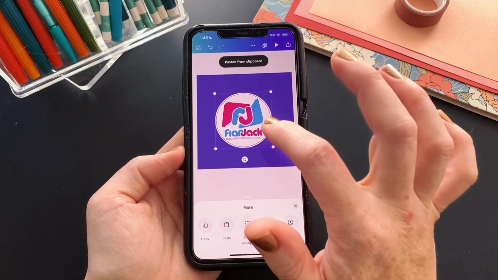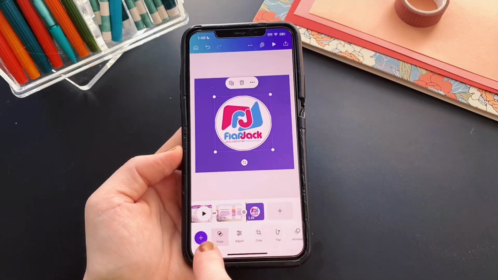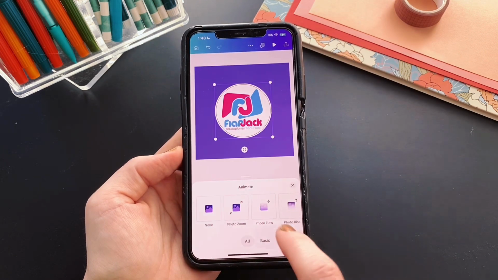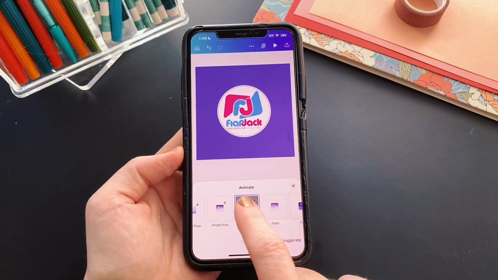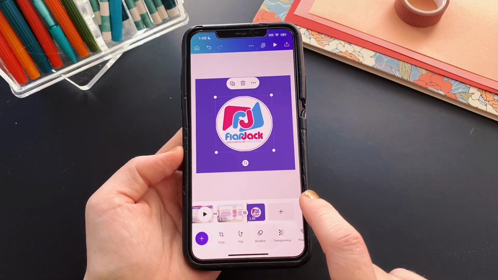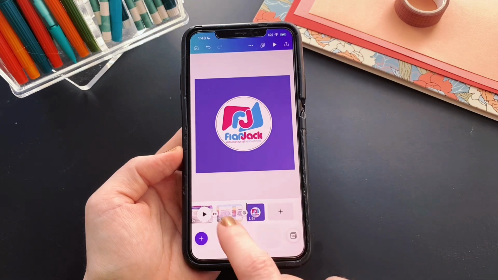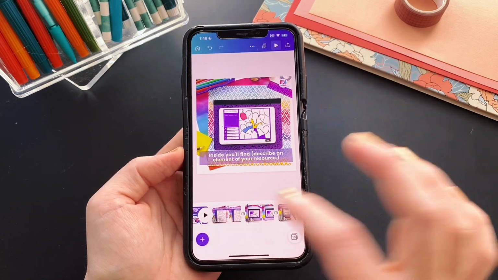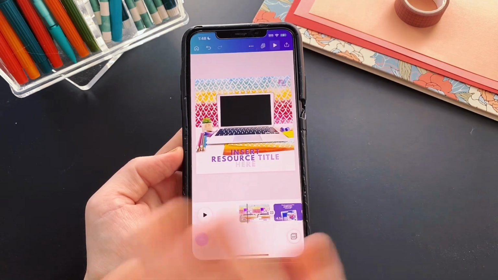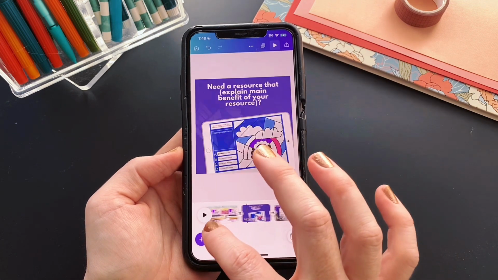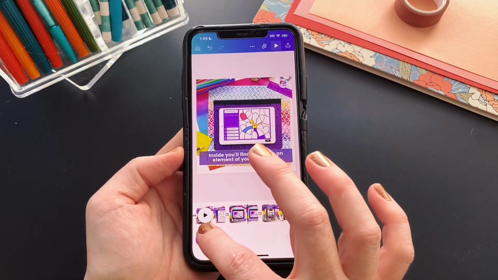And then let's make sure it's selected, pick animate. We are going to do the breathe, tap it again. It does do out. And so then that should be okay, which is why we're trying to replace things instead of delete and insert, because it will keep the animations that I have in place for you.